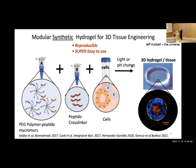So it was an enormous amount of engineering that went in, and then we combine them, make them into a gel by cross-linking them with a peptide that the cells can modify. So we put all those together. It's just mixing everything together, and then you get this beautiful, clear little proto-tissue, and it's gorgeous, and you can do imaging. And people all over the world now are using this technology, and we're in the process of commercializing it because it replaces that horrible thing from the mouse tumor.